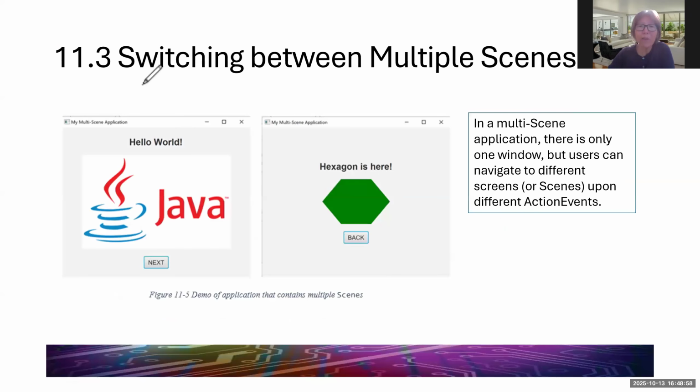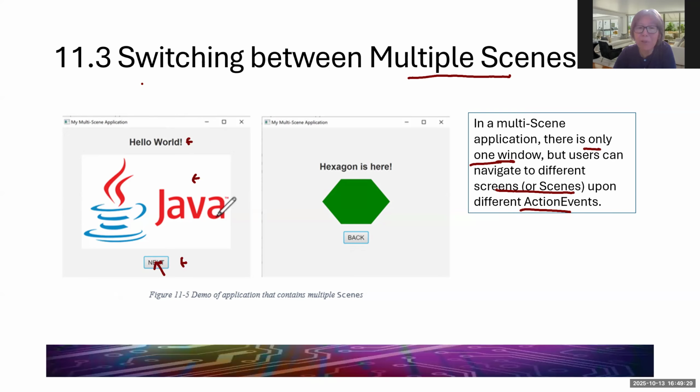And the second example is about an application with multiple scenes. In multiple scenes, there is only one window. Be careful. The user can navigate to different scenes with corresponding user actions. Initially, this is the initial window. It has some text, some graphics, and a button.